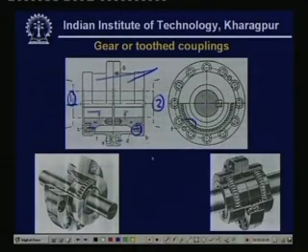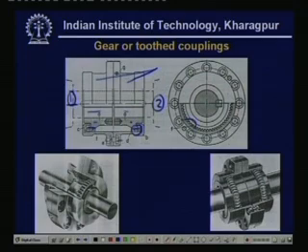And what are the advantages of this kind of gear or tooth coupling? One is that it can have a very large torque capacity. Secondly, the speed may be very high, the gear may rotate at a large speed. And third, which is very important, it is very easy to manufacture a gear, so the productivity is very large for the gear coupling. Therefore it has got wide acceptance amongst industrial applications.